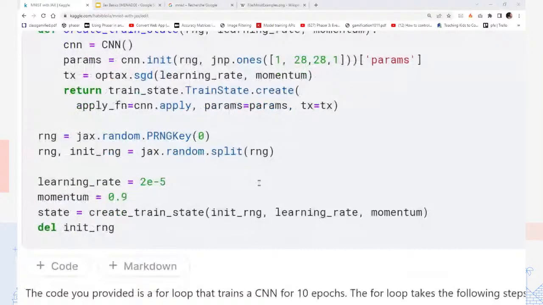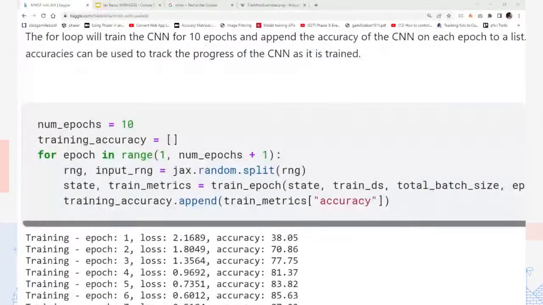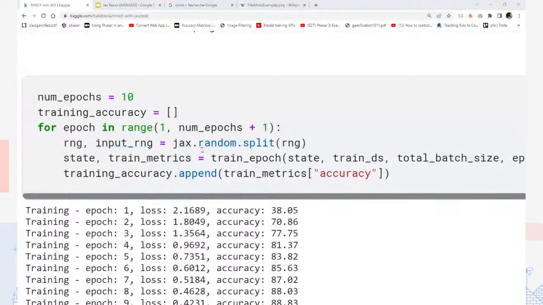Okay, so we can move down here. We arrive at the last part. In this code, we have this loop for 10 epochs. The for loop takes these steps. It tries to create a random number generator key for the current epoch, because this is inside the loop.